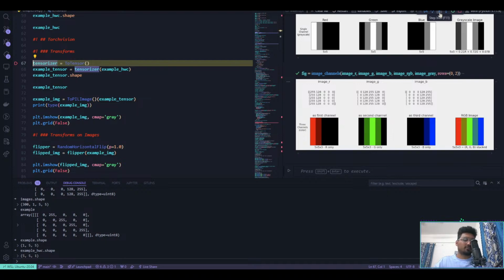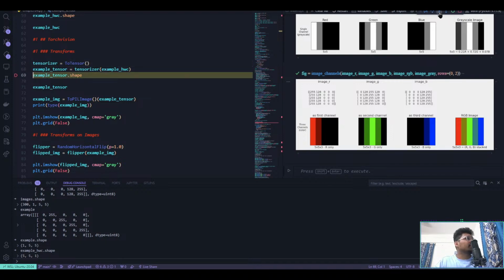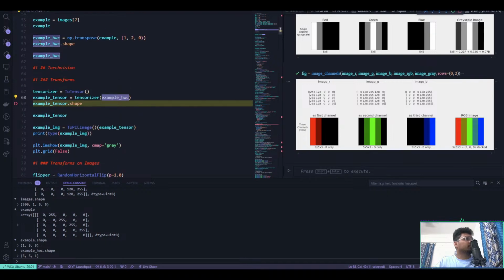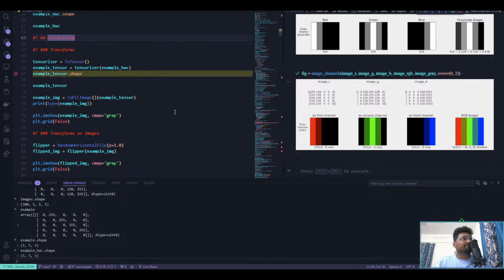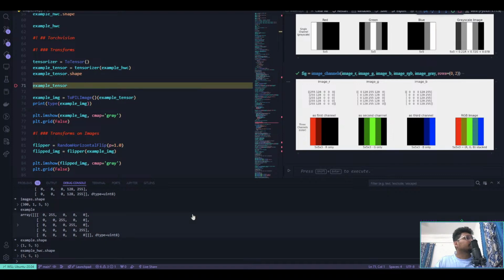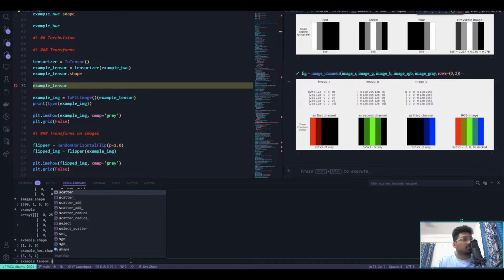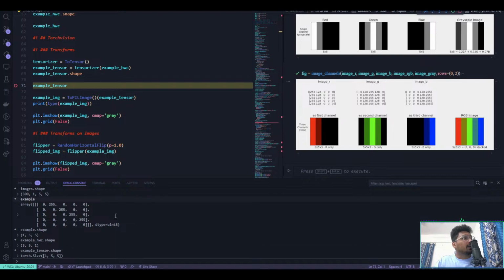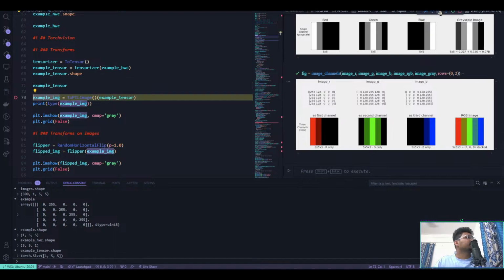Let's look into transform. So transform is one module in Torch Vision where you can create a sequence of transformations that you want to take your image through, right? And let's tensorize everything. Take this example that you turned into the PIL compatible format, right? And vectorize it. So let's set this, and I want to see the shape of this also, just for my own edification. It is a torch tensor now with a shape of 1 comma 5 comma 5, right?